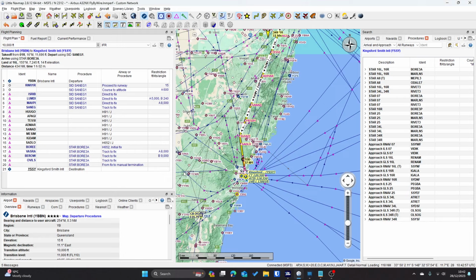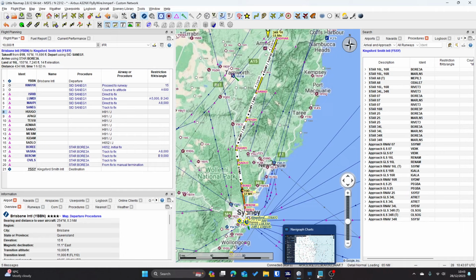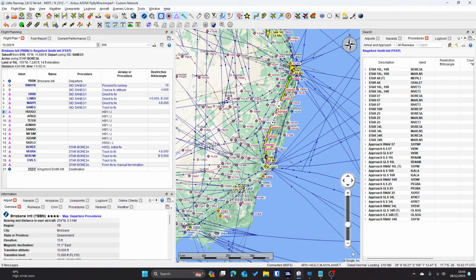Okay, so then that will name the airway that you're on along the way. That text description of the flight plan is really important because Navigraph has the same problem. You can't actually choose airways within the graphical interface. Normally airways would be chosen for you. You'd pick up your plan from somewhere like SimBrief and it's done for you. So I'm just showing you how you can do it yourself.